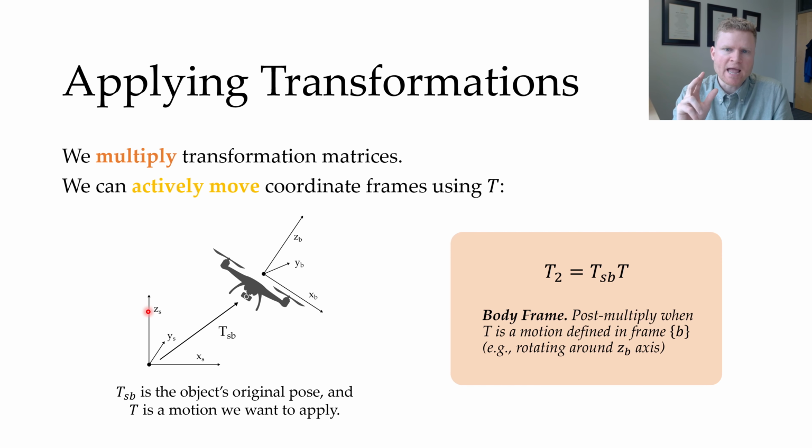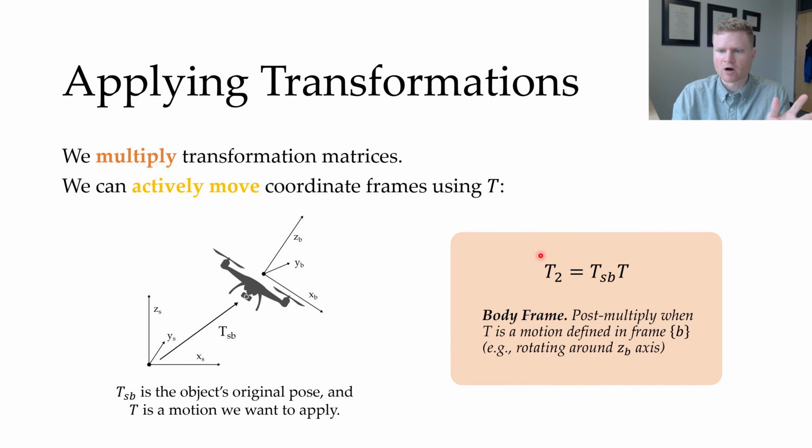The opposite would be a body frame motion. In this case, you're post-multiplying. So you've got your original transformation matrix, and you post-multiply by this motion you want to apply. Here, the motions are going to be defined in the body frame. So again, if you have the exact same transformation matrix T that's got pure rotation on the Z-axis, now you're rotating around the ZB axis, the body frame axis. And so again, the order of multiplication will get two different answers. Are you rotating around the Z-axis of the world frame, or are you rotating around the Z-axis of the body frame? You pick, right? It's up to you depending on what you want to do for the problem.